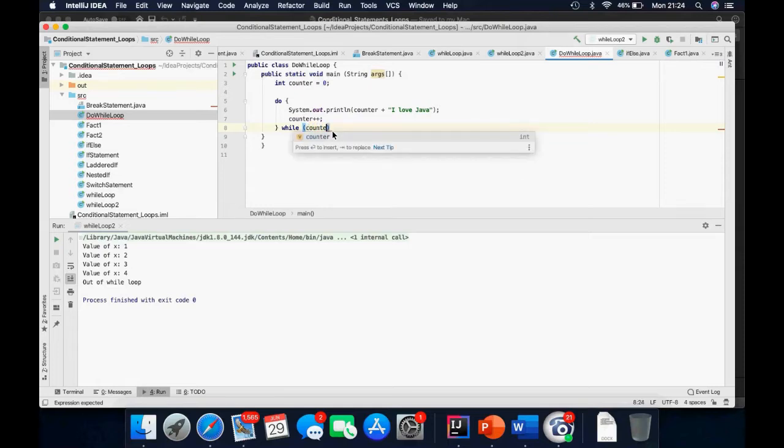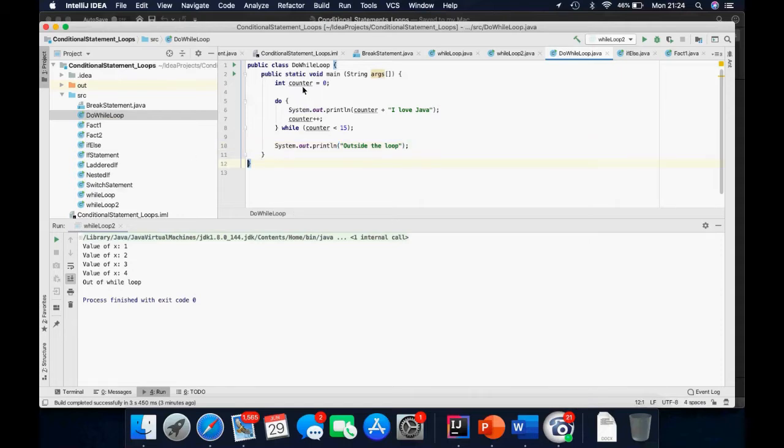As far as the counter is less than 15, and afterwards, this is outside the do while loop, print out outside the loop. Perfect.